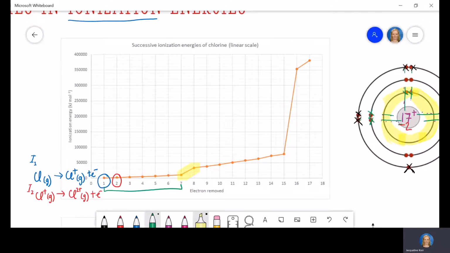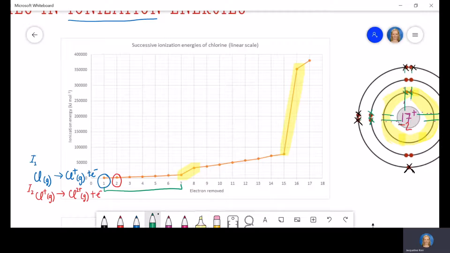And then even bigger again, if we keep taking electrons away, so we take all 7 in the valence shell and then all 8 in the second shell, look at the size of the jump then. The energy required to remove the innermost electrons is absolutely enormous. So if we keep taking electrons away from a single atom, we're talking about the same element, making it more positive, it is of course going to get increasingly more difficult, and especially so when you make a jump from one shell to the next, one principal energy level.